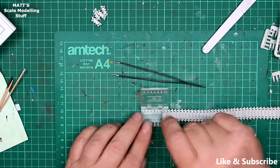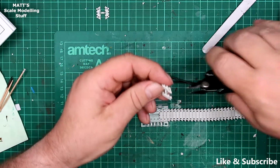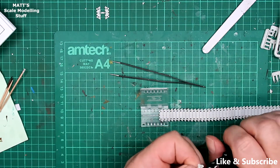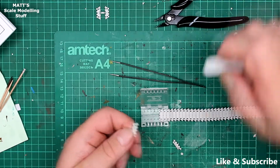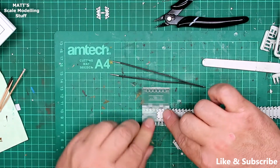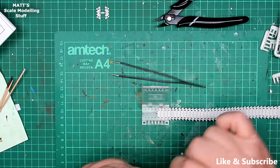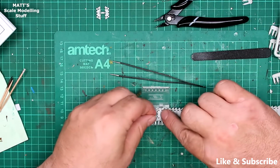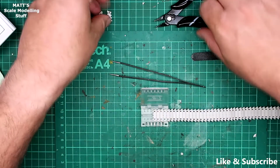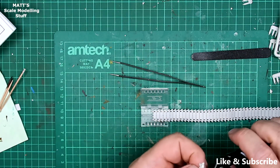It's not a big issue, but it is a big issue if you were making a lovely clean tank, for instance. Plus, it's just a little thing. I think they could have sorted it out in the moulding. This is all very lovely, and they've made a nice little tool, and they've designed it really well. But they've just forgotten that one little thing, and it's just annoying, I suppose. It always is annoying. Doesn't stop you building the kit.